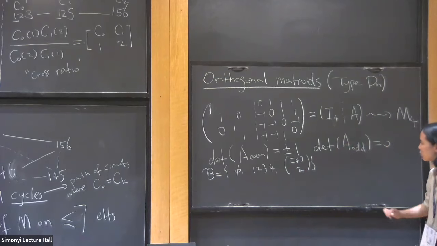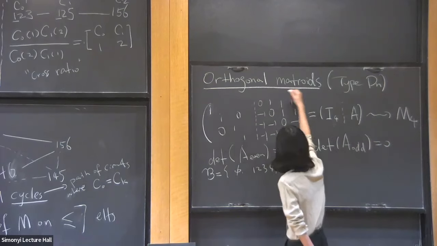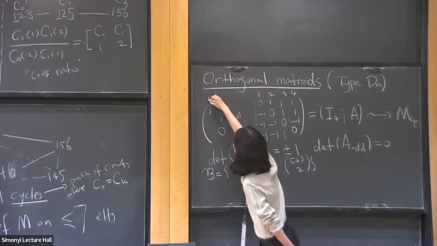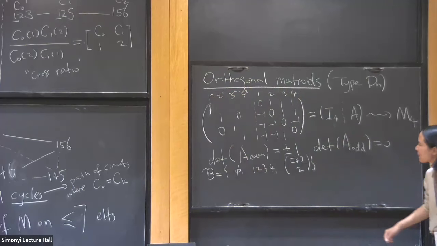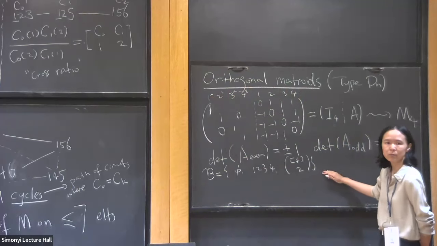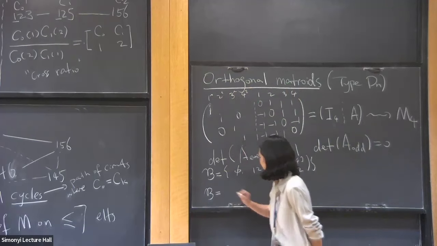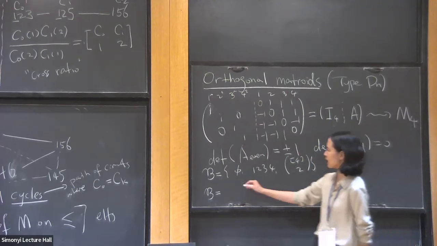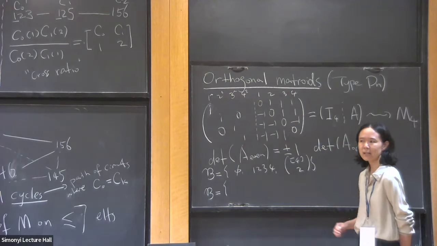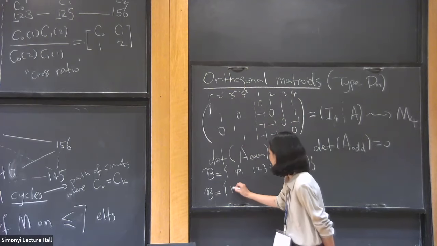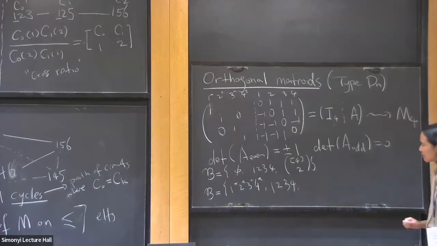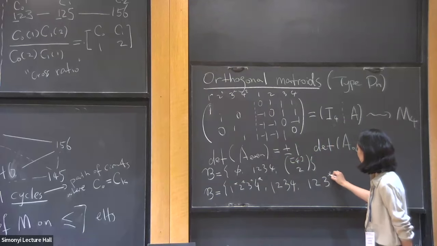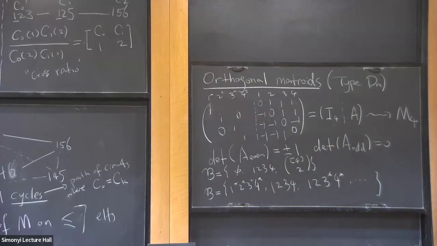Although, for the purpose of circuits, we may want to have different colors as in Xuyue's example because, for instance, here we do have 8 columns, which means 1, 2, 3, 4 and 1 star, 2 star, 3 star, 4 star. You may view it as 2 different colors of the elements 1 through 4. And to go from subsets of 1 through 4, we can also complete each one into a 4-element subset by adding the missing numbers with a different color, with a star. So the empty set becomes 1 star, 2 star, 3 star, and 4 star. 1, 2, 3, 4 is already a 4-element subset. The basis 1, 2 becomes 1, 2, 3 star, 4 star. And you can see how you may do the remaining operations.